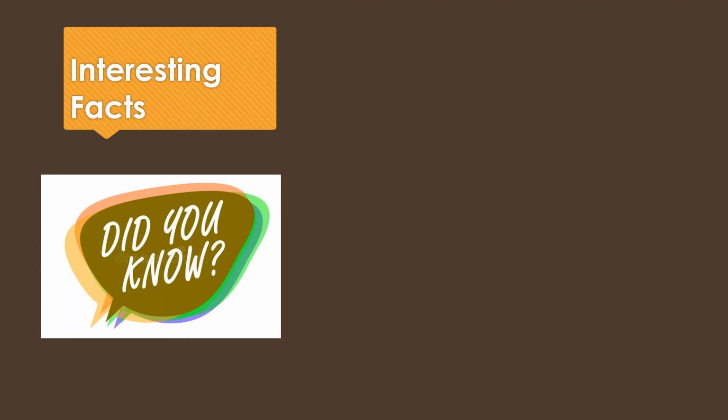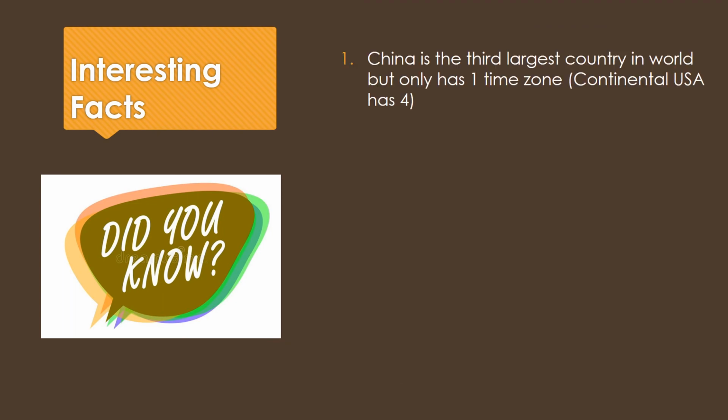Okay, finally, we're on to our interesting facts section. So, China is the 3rd largest country in the world, but it only has one time zone going across it. So, if you don't know about time zones, maybe Google and look it up. But the world is split into different time zones. So, if you've been on holiday to somewhere in Europe, for example, you might need to alter your time on your watch because you go forward by 1 or 2 or 3 hours. And this is quite normal, sort of similar slices all the way around the world.